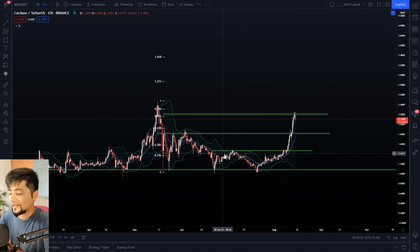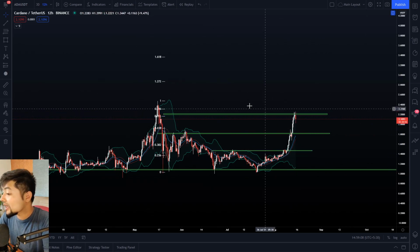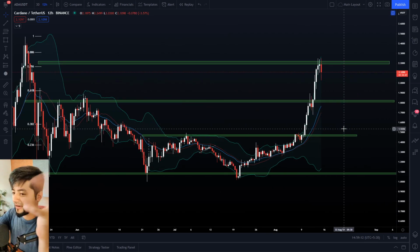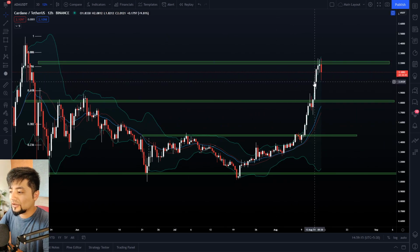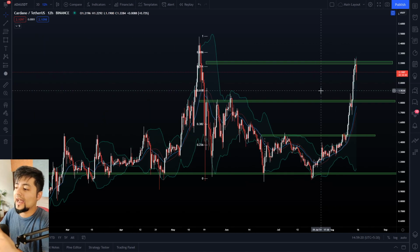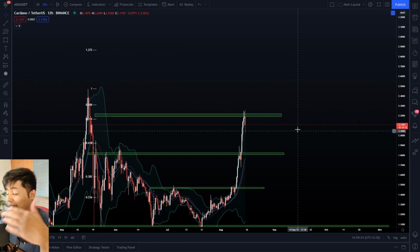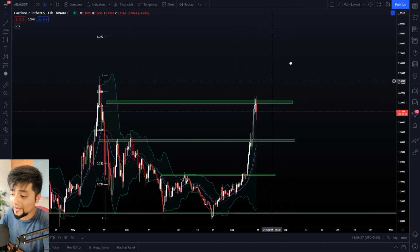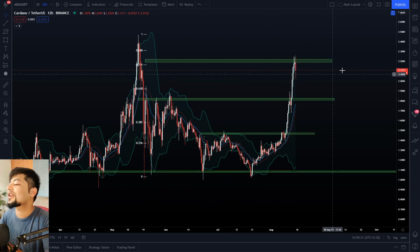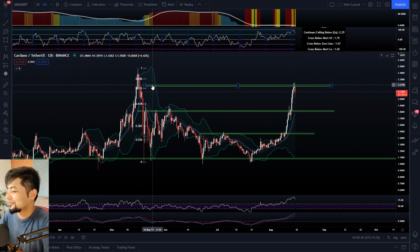Especially me personally, I was looking for a trade right out of this breakout on these levels and maybe extending all the way towards these price points. But for full disclosure, if I was long on Cardano on the market, I got rid of the entire position onto the $2 levels right here, and until we clear this one to the upside, I won't be putting a lot of focus into entering a new exposure into the market. Guys, things do get volatile right at the resistance or at the support itself, and we are dealing with a retest back onto some key levels right here.